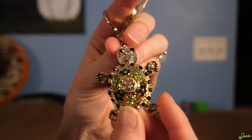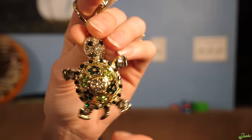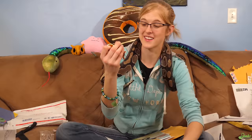Now we have this little package from, I can't even pronounce the country or the city it's from. Don't think there's a name. Oh wait, on the other side. Nope, still not a name. It's a turtle keychain, which is super cute. Oh, its little legs move. That's really shiny. I love it. But I don't see a note in here. Well, I couldn't find a note in the package, but whoever you are, this turtle keychain is adorable, and it's gonna go right on my keychain, and it'll join me at programs. So thank you very much.